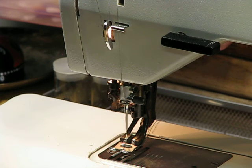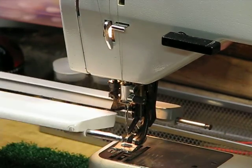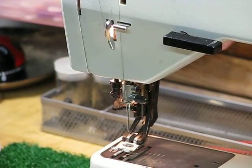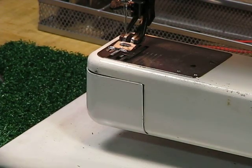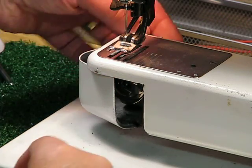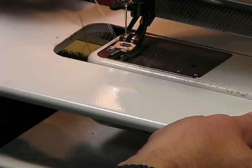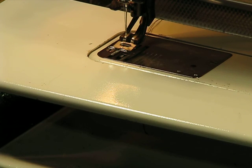If I take off this free arm and slide it out, we can access the bobbin. Pop it open and you can see right there we've got access to our bobbin. Make sure not to catch any threads in there. To put the free arm back on, grab those threads, control them, slide it into place, and she locks in place really easily. I just think this is a phenomenal machine.